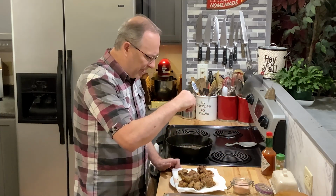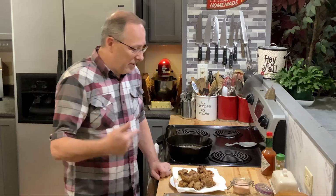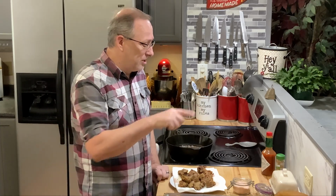I like a little salt on mine, as you can see. So give it a try. I'll put the ingredients down below, exactly how much I use of each one of the spices.